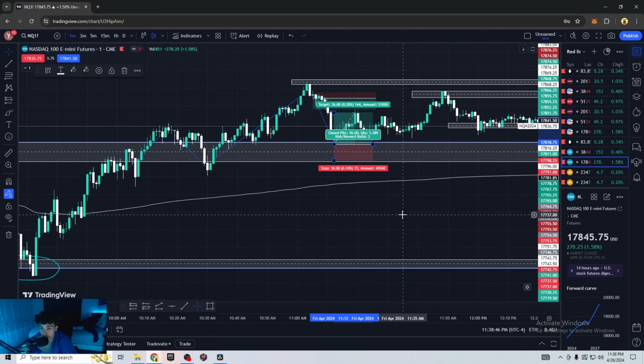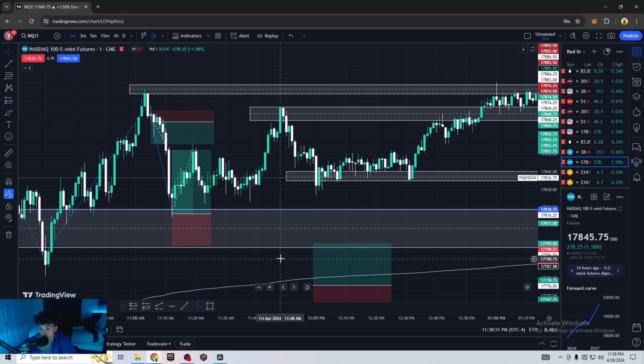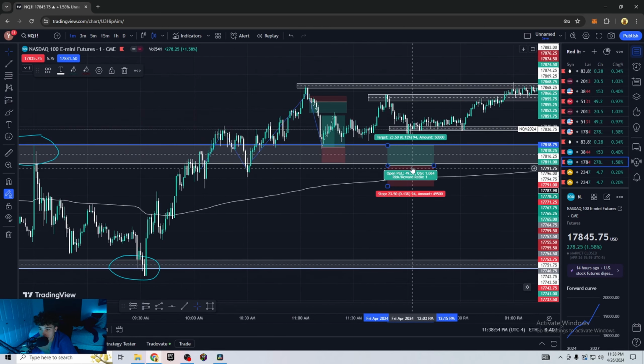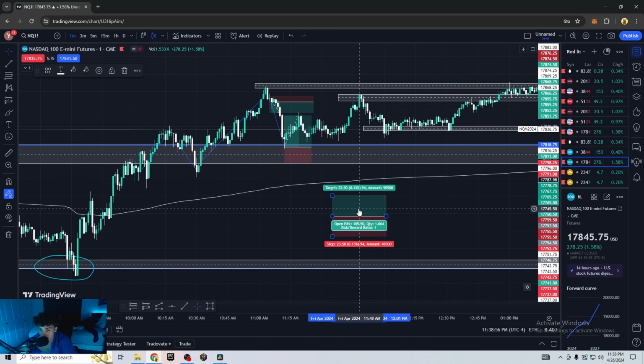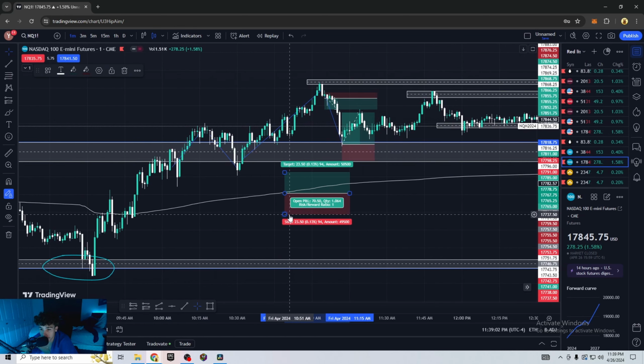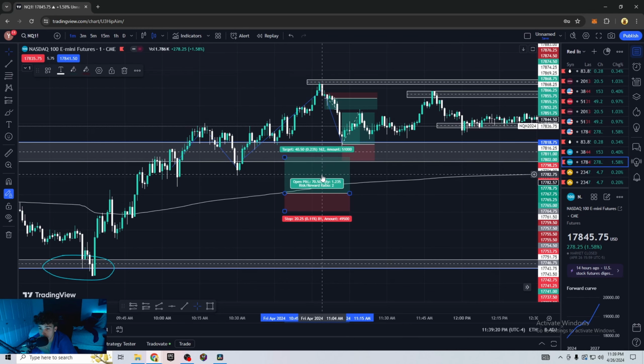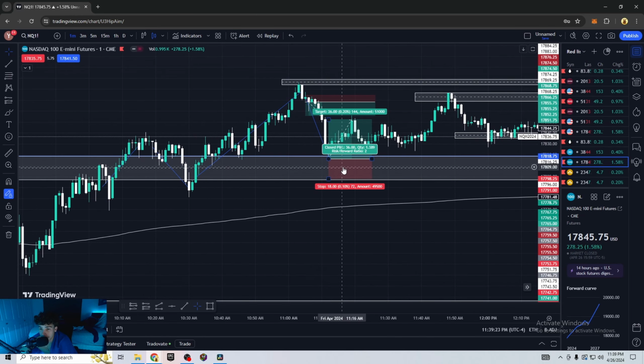We want to get a 2-to-1 risk reward ratio. Let me show you what that is. If we take out one of these boxes, let's just take it over here, you want to try to get a 2-to-1 risk reward ratio. What that means is you want to be risking, let's say for example $100, you want to times that by 2, and make double of what your stop loss is. So if my stop loss is, let's say, 81 ticks, you want to make double that, which would be up here, 162. That's exactly what we did on this trade.